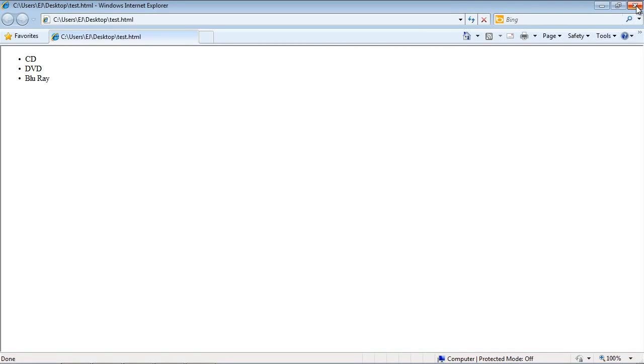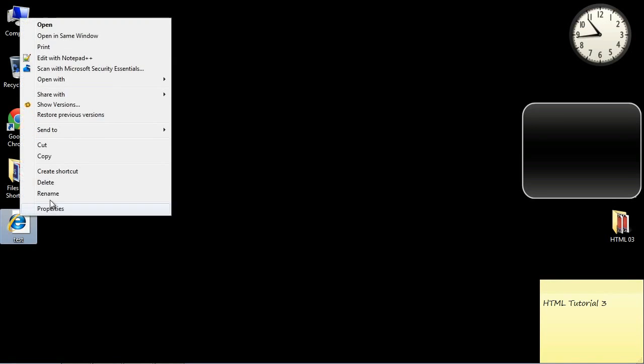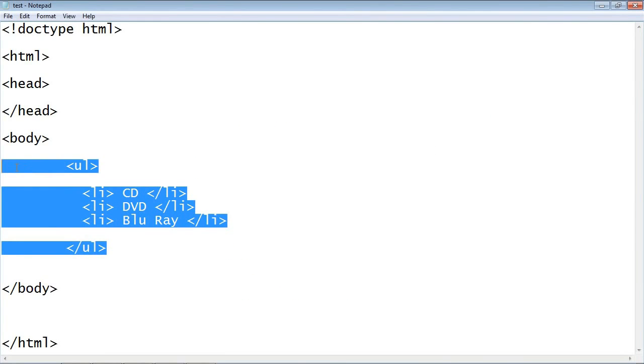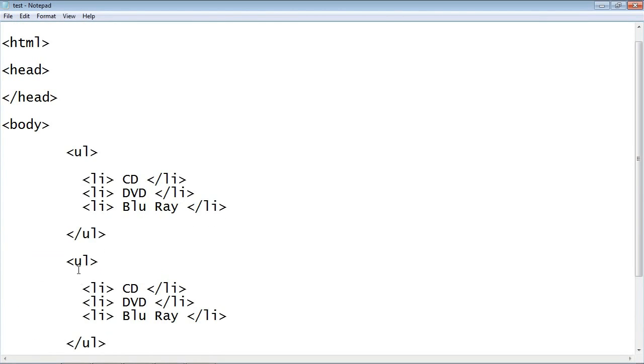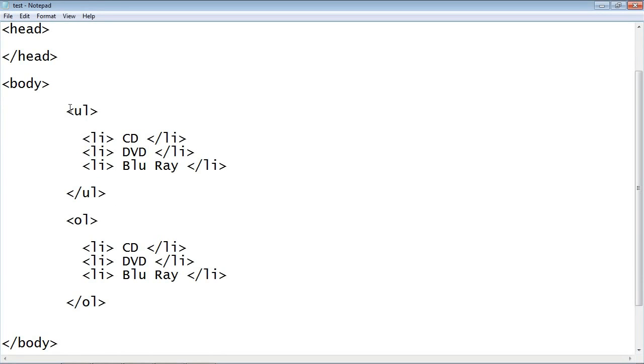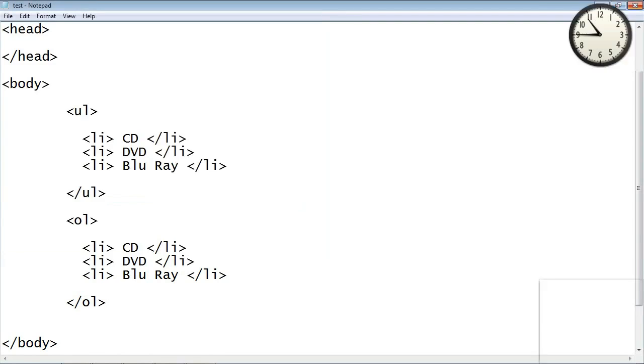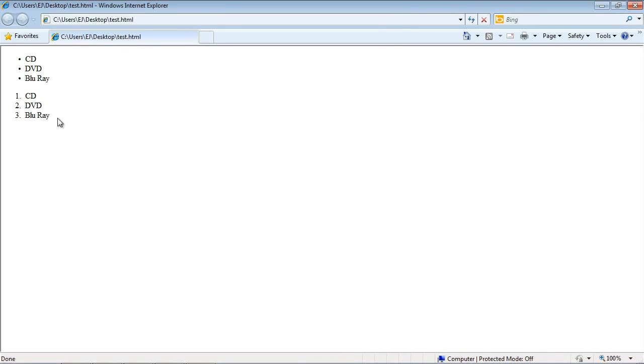So let's go back into the code, and we'll look at an ordered list now. It's very similar, actually. We'll do a little bit of copy and pasting here. We'll just take this, and create our OL tags here. And let's save this as an HTML file again. And there you see the difference. This is why this is called an ordered list, because we have numbers here. That's really the only difference. This one creates bullets, and this one creates numbers. So it's really what you prefer to use.